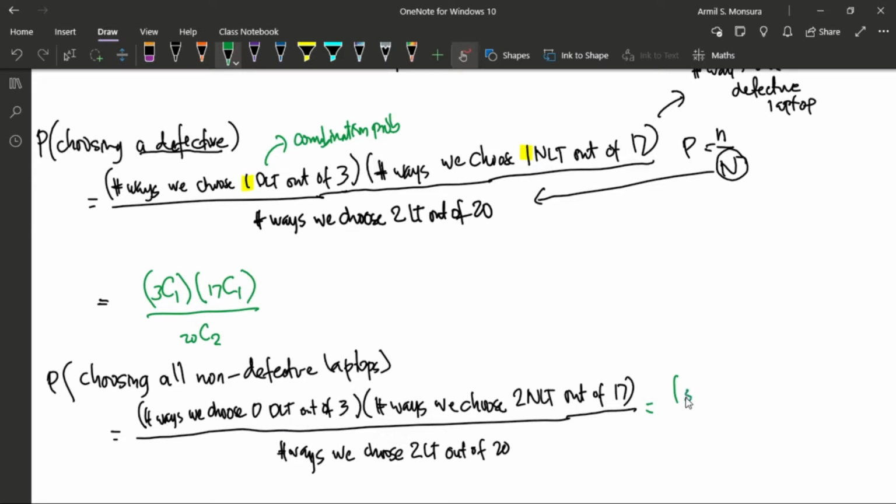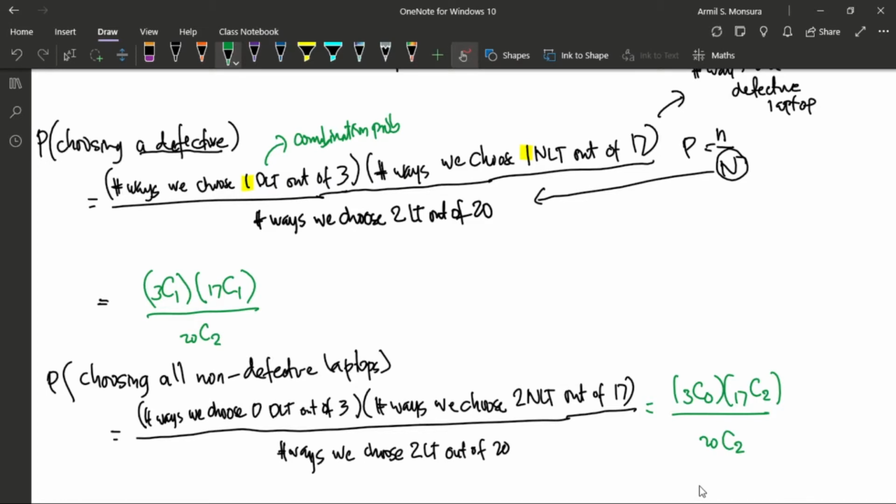So that is 3 combination 0. While ito, number of ways we choose 2 non-defective laptops out of 17. That's 17 combination 2. Okay, divided by number of ways we choose 2 laptops out of 20. So that's 20 combination 2.